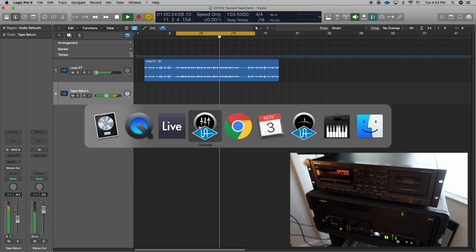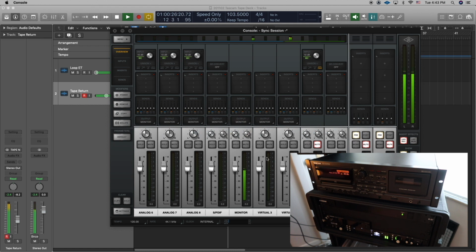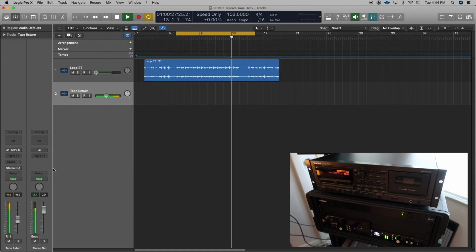Now I'm gonna go into my interface input and I'm gonna adjust the input gain so we have a good signal but just before it clips. Okay, I think now the gain is well adjusted. Now let's record the loop on the track below.